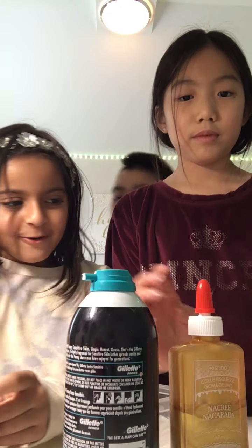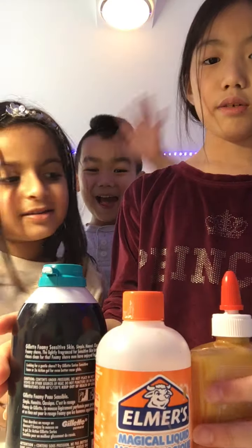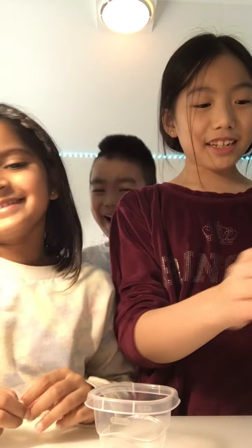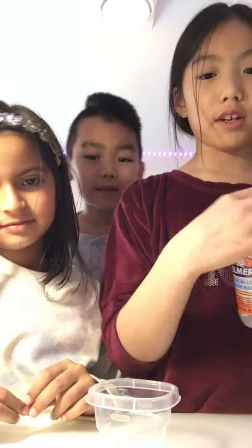Today we are going to be making slime with these ingredients. We only need these three ingredients. Okay, so first we're going to take the activator, Elmer's activator.